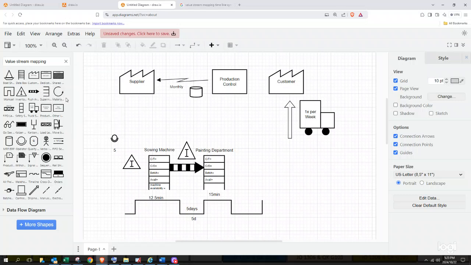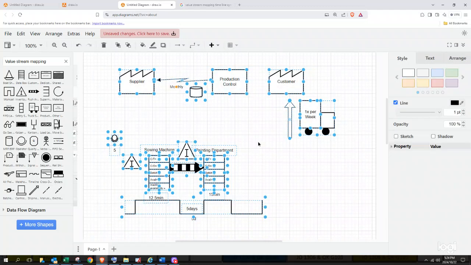Okay, let me just hover over them just to check. So you are not really limited in your creativity as to how you can draw your value stream mapping, but these are the main symbols that you need, right?